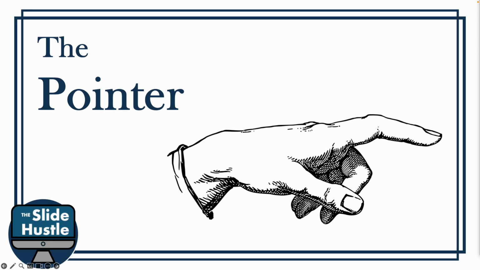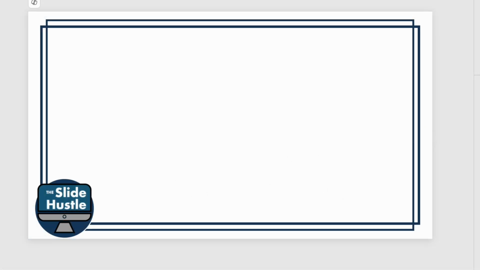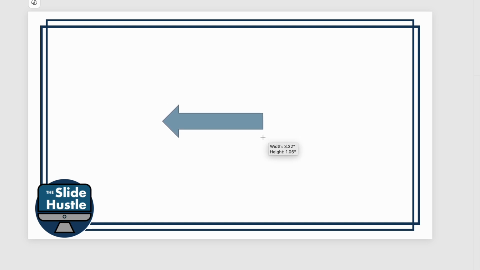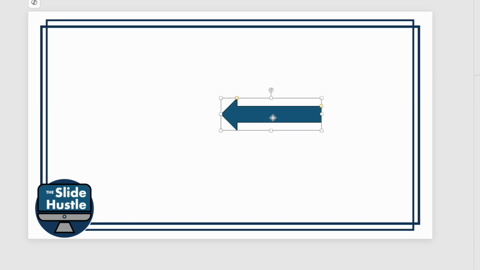Okay, we've built our wheel. Now we need to create some sort of a pointer to designate which pie slice is being chosen. So let's go ahead and build ourselves a pointer. Now, a pointer can be just about anything. And to keep this simple, I'm just going to use a simple shape. In this case, we're going to use an arrow. But a triangle would work just as easily. Try to keep in mind here, the pointer doesn't necessarily have much purpose other than designating which pie wedge has been selected out of your wheel.